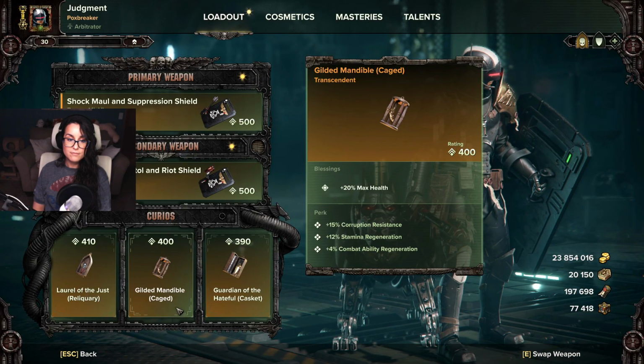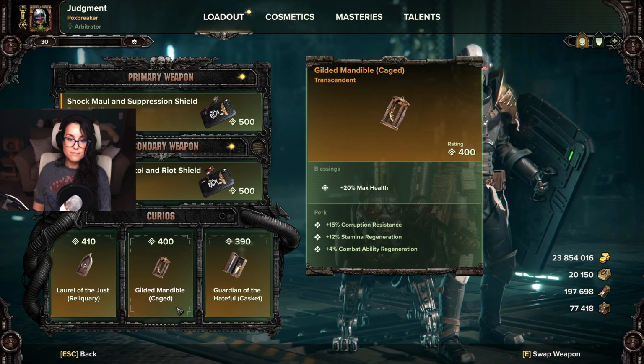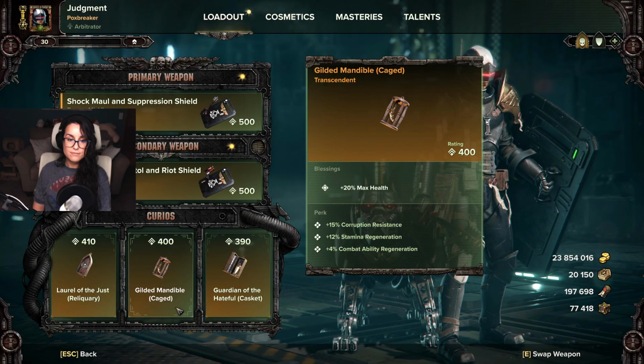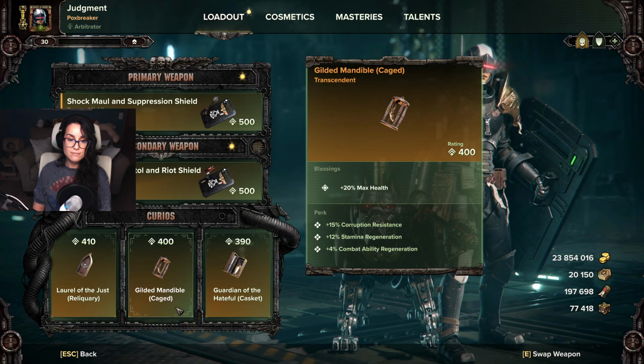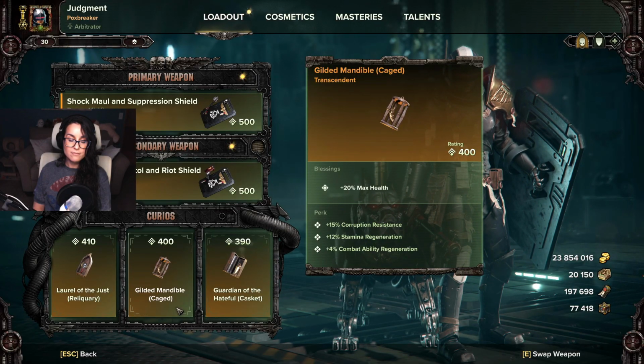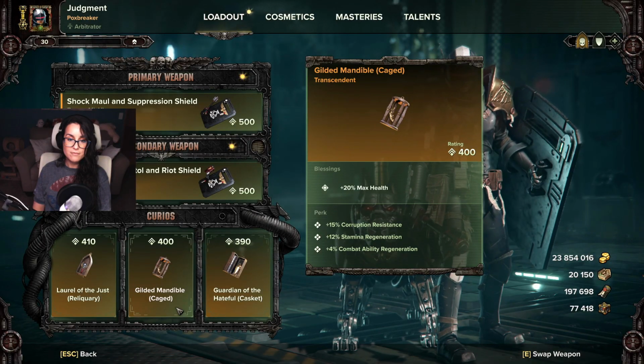Now I don't always do that. You can do more toughness, you can do more wounds or whatever, but we don't add wounds because usually if one of us goes down, it's bad. It's really, really bad, and we probably will fail.